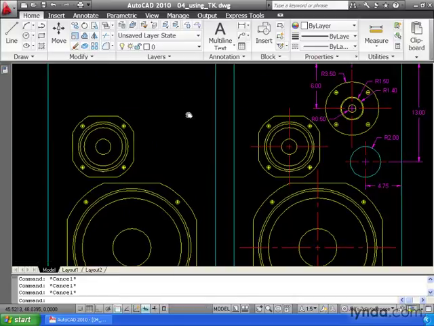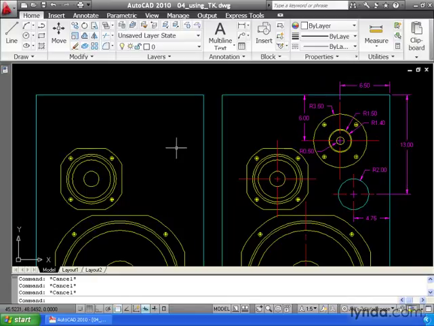Then I'm going to zoom in a little bit. We'll center this on screen. And I'm going to create it using the sketch line method first. I can see that my circle is 13 inches down from this endpoint. This drawing happens to be set for decimal inches, by the way. And I can see that the circle is 4.75 inches from this edge.